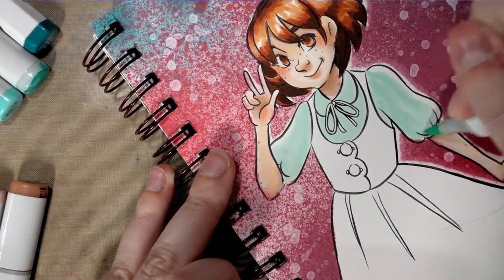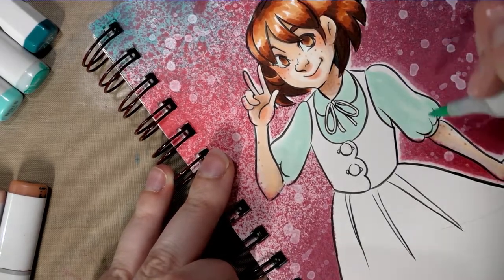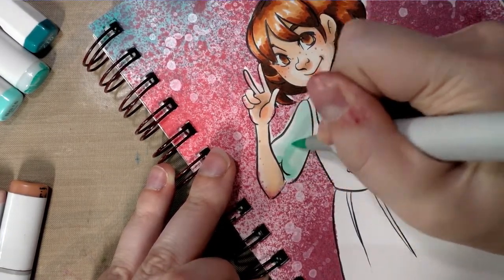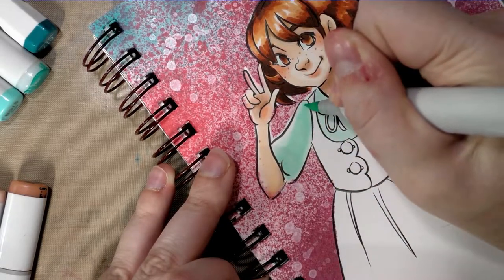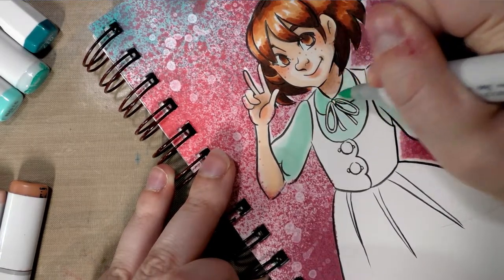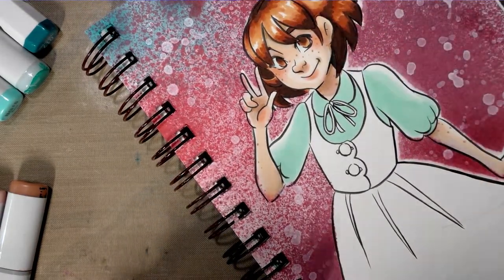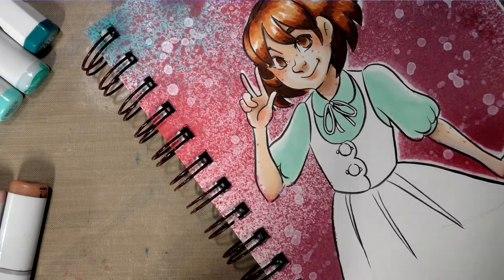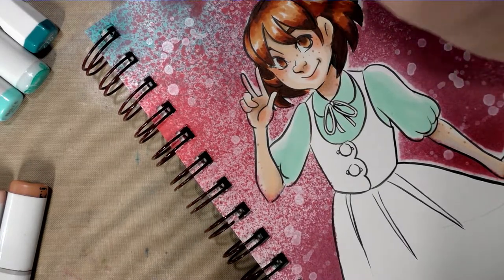So we're going to try and get 3 layers of tone out of Moon White. This is 1, this is layer 2, remember we're covering less in each subsequent layer, want to build up contrast. Alright, need to give that a chance to dry a little bit, that way we can get that contrast we're after. So I'm going to go back to nitpicking in her hair.